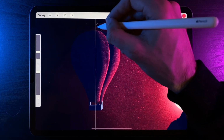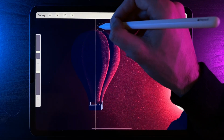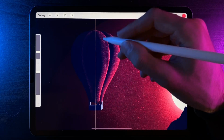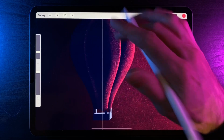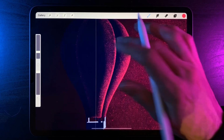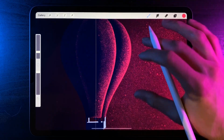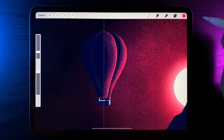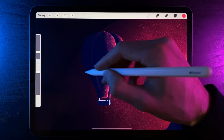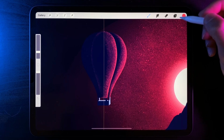So you can go all the way around and then just very lightly stroke in the other edge as well. We don't want to add too much here, otherwise straight away the sort of lighting is incorrect. So I've got a nice soft glow in there. I will stroke then the bottom edge ever so slightly, but then go back in and just touch up here just to make sure we've got a nice clear differentiation between the two sides. So that adds in a little outline of that shape, which is nice because then you can see where it sort of adds in that extra panel on top of the hot air balloon.